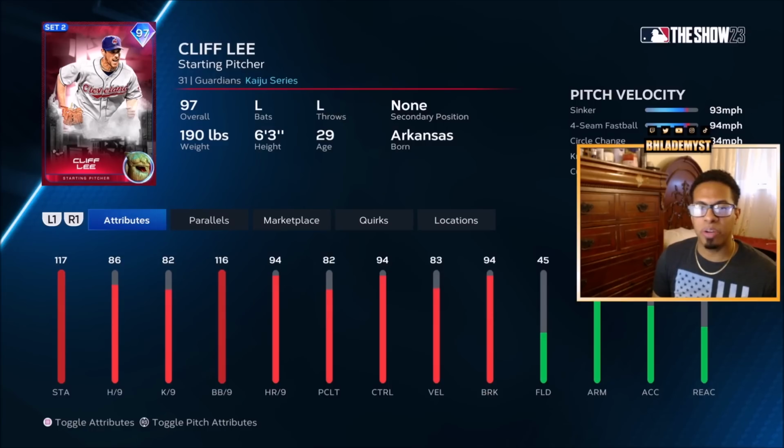In the championship series pack, it's going to be based on what you like. I think that Cliff Lee deserves to be number 1 despite having a horrible hit per 9 and a horrible pitching clutch. He's a left-handed starting pitcher that is going to be similar to Madison Bumgarner if you guys had great success with Madison Bumgarner.